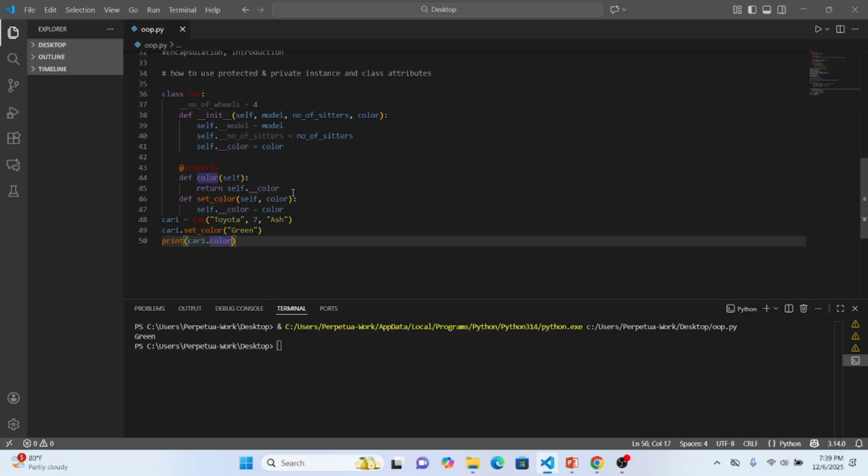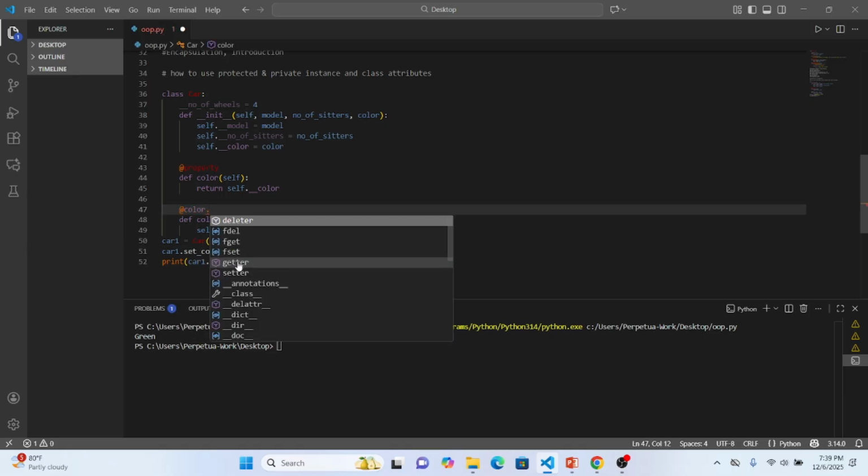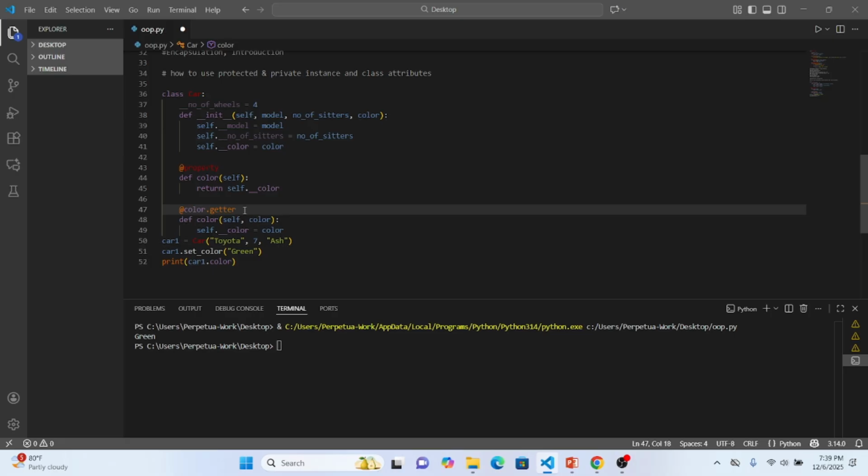So now how do we create a setter the proper way? The way to create a setter is to write the setter decorator, but you are going to attach it to the name of the variable that you are setting it to. So we are going to use this color.setter, right?